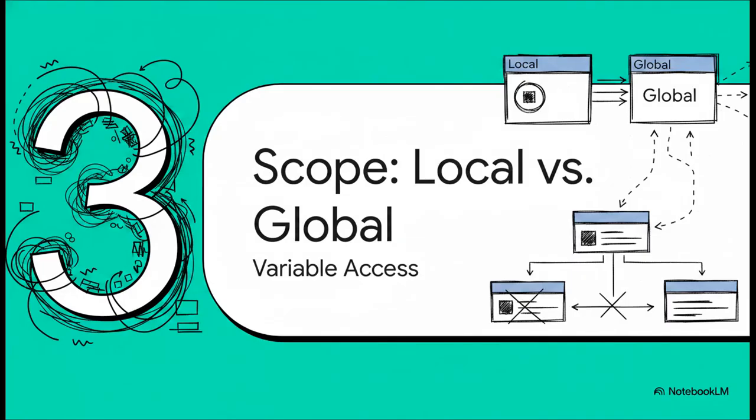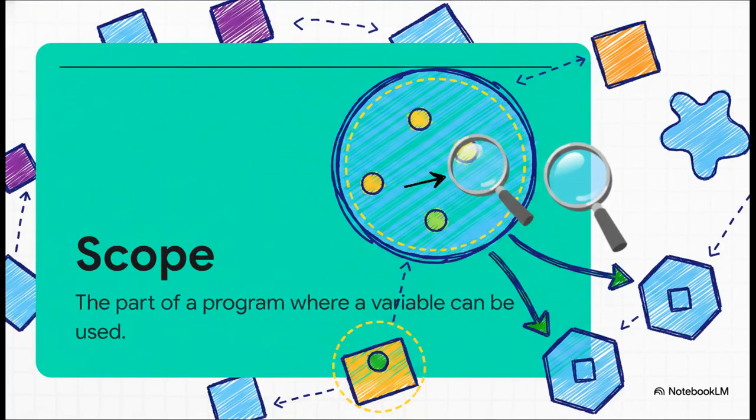Okay, on to section 3. Let's talk about scope. Local versus global. We call this overarching concept scope. And scope is, quite simply, the boundary line of where your data lives. When you create a variable to hold some information, it doesn't automatically just get broadcast to the entire universe of your software. No. Its scope dictates exactly which specific parts of your program are actually allowed to see, access, and change that piece of data.